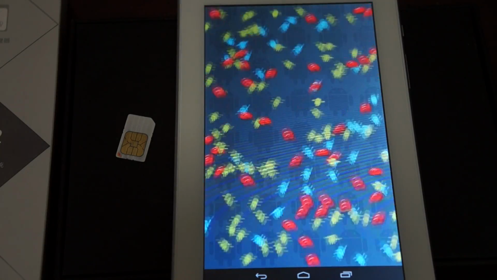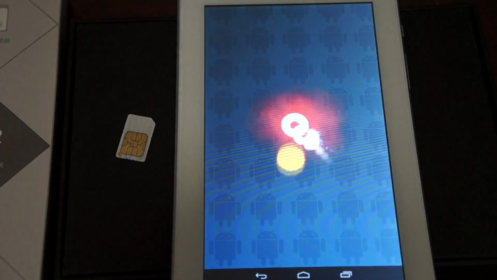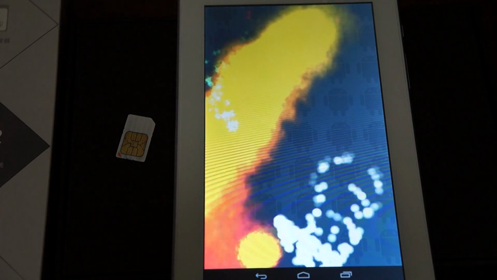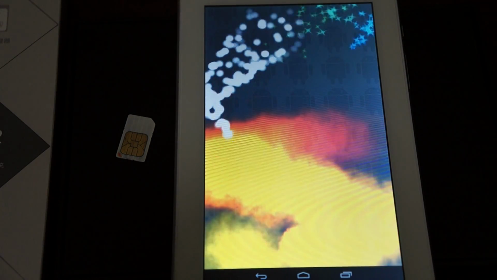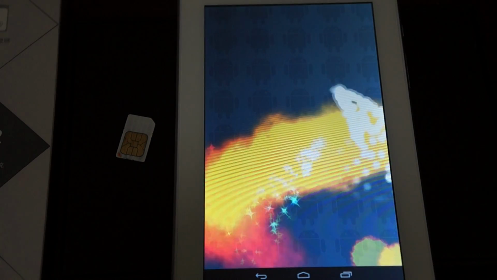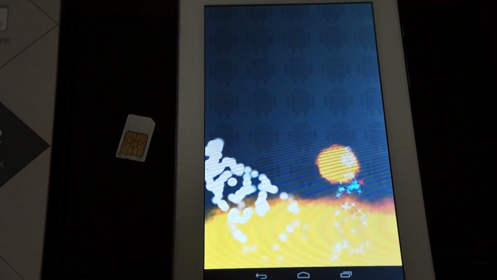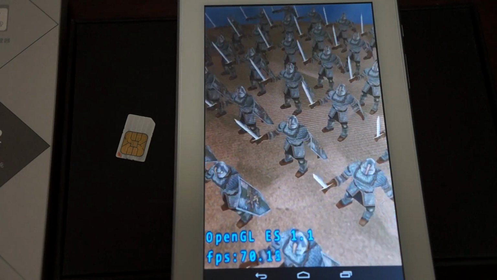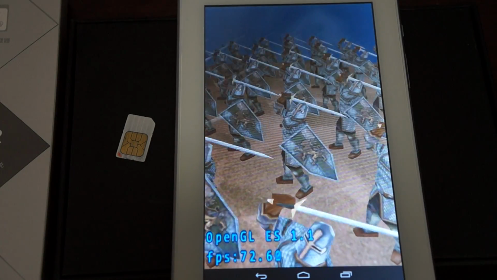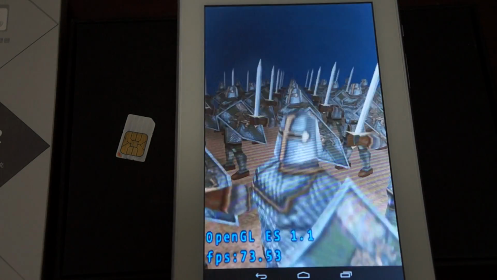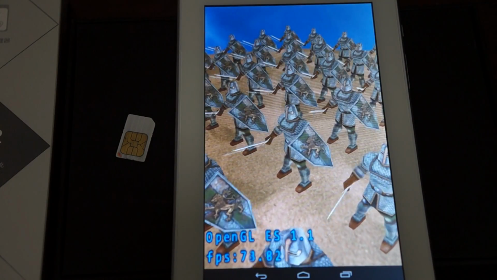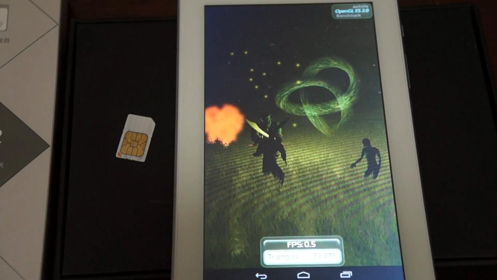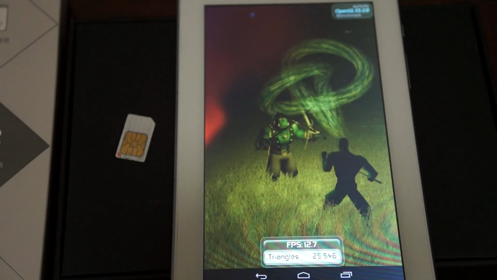So this is the silver model. It also comes in I believe black, or it's a really dark blue. It's a dark blue. Navy blue. And this is the first phone calling tablet PC from Ainol, also with GPS. So this is basically an all-in-one tablet, Ainol's first all-in-one tablet.